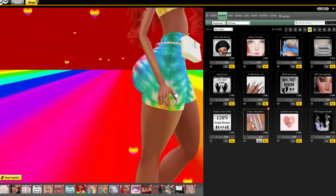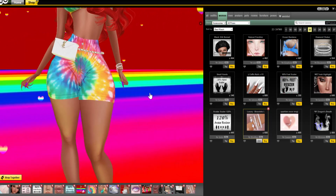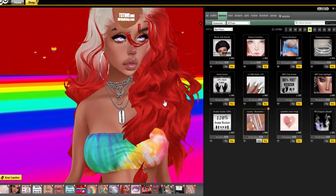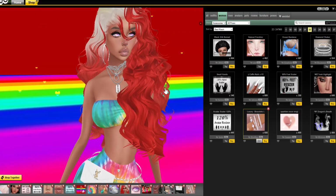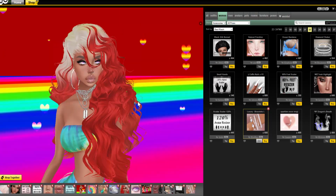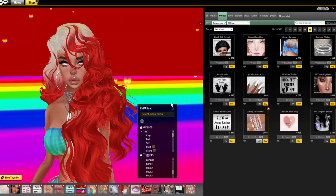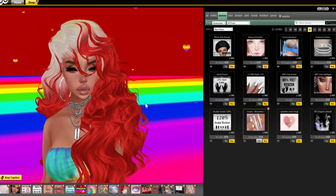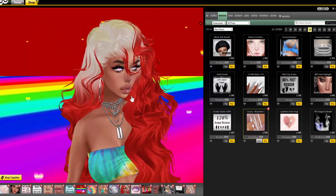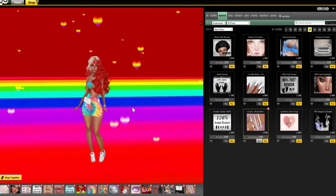I found these rainbow nails. You can't really see all the colors, but you kind of can, but you kind of can't. But you get the drift. Anyway, you know, I found this really cute necklace with the little, ooh, Jesus. Anyways, but it's still cute though. It's still cute. You know, got a little something for the race. You know what I'm saying? The eyes, you know, multicolor eyes and the little hair. Excuse me, ma'am. I'm busy. Like, what? We got the weave on deck. You know my lace front is hitting. Look at the colors, red and white. Poo. And let's get a 360.